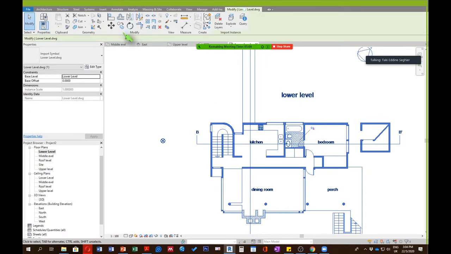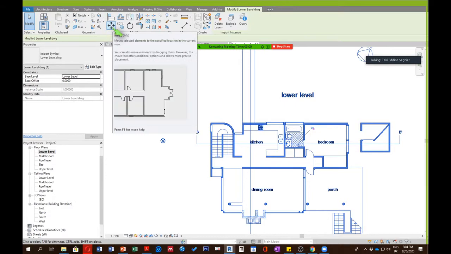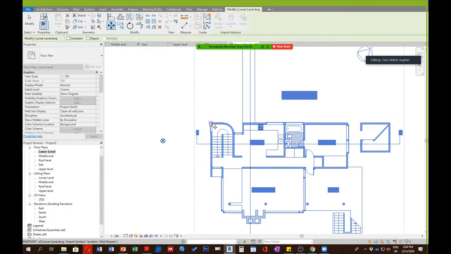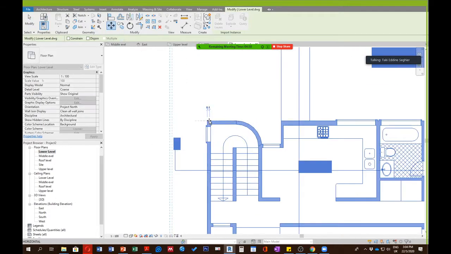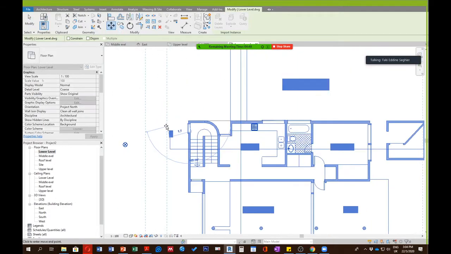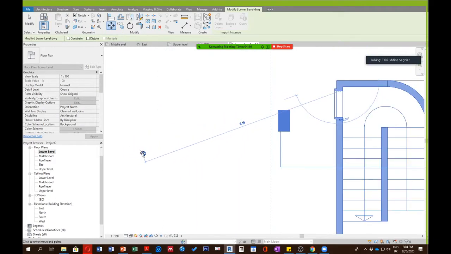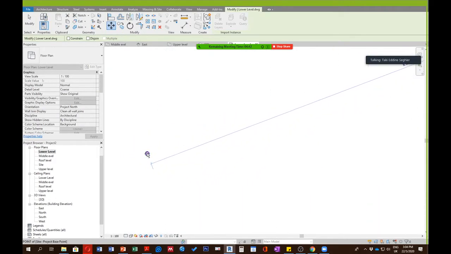Select it. Don't worry, you will start practicing this, and I will try to guide you one by one. Now I'm trying to do it in a more systematic way, because I'm recording it, so you can refer to it, and there will be no time wasting. But after that you will practice. So I take from this point, I want it to be here, so I want all the corners to be here.